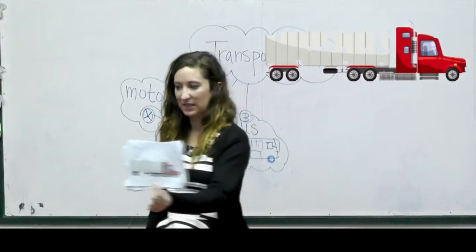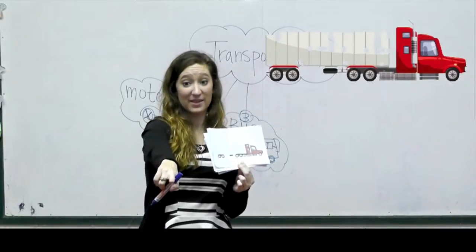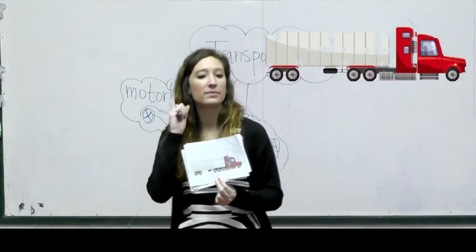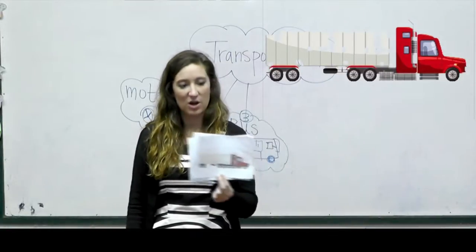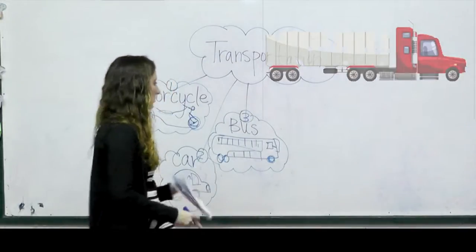Who remembers the name of this? Tesla. What is it? Transformer. Okay, I'll help you out. Listen. Truck. This is a truck. Like a Thai farmer drives a truck.